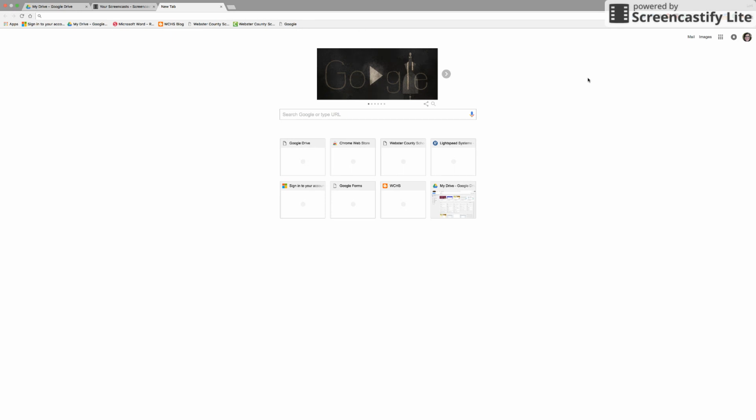You'll also see a list of all your bookmarks here. And then this one is the greatest thing. Miss Corbin loves this: open all bookmarks. So if I'm going to use these things every day, I can come in and go down to open all bookmarks, hit open all bookmarks, and it's going to open all of them at one time.